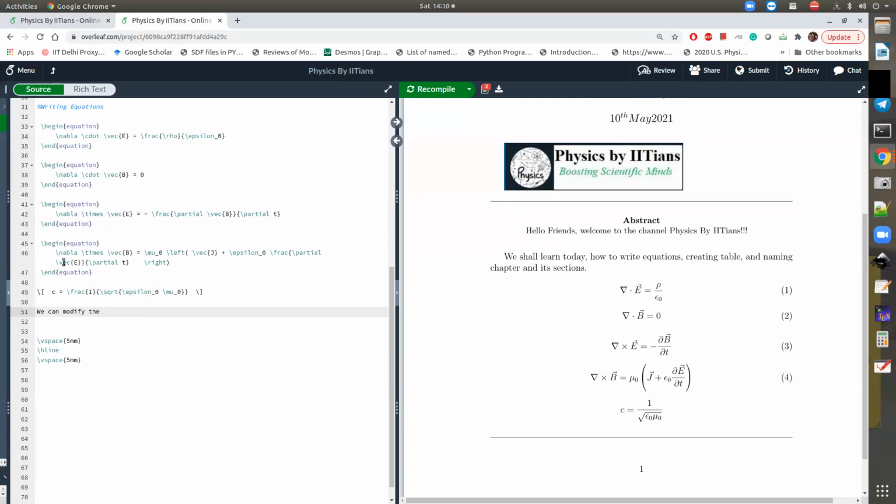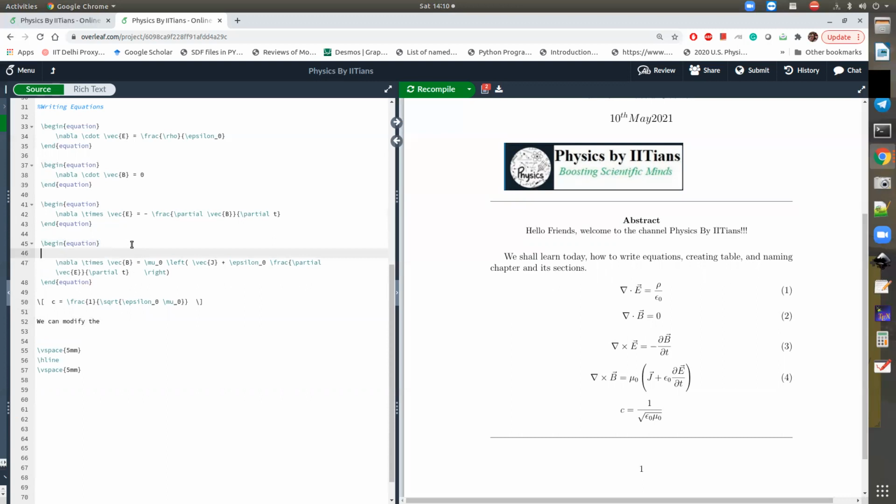Now we have to refer to this equation. For referring to an equation, you can label this equation. So for labeling, you will write label, and now I am labeling it fourth Maxwell. This is the label. Also, you can use the word equation here so that you are confident this is the equation label.